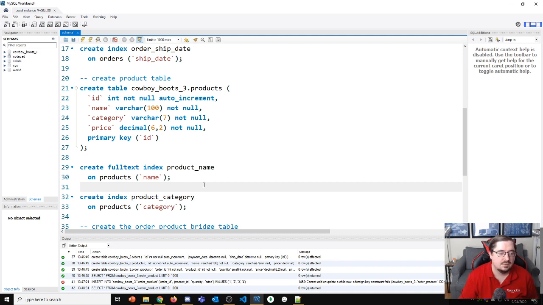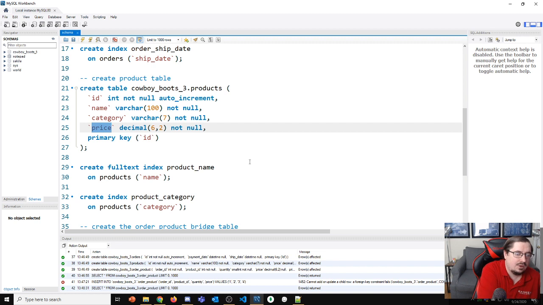Okay. What about the price? Do customers ever look up products by their price? Yeah, cheap customers. Okay, so why would a cheap customer care about looking things up by price? What might they do as their query? They're trying to get their boots for not $1,000 but $9.99. They're looking for the cheap boots, right?